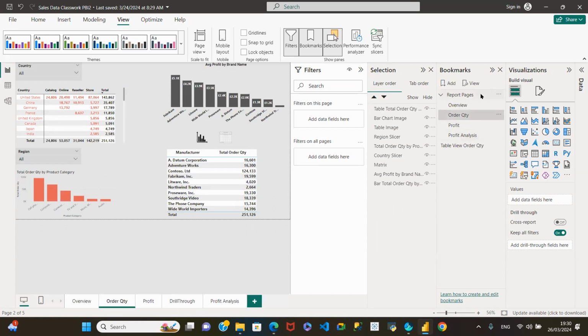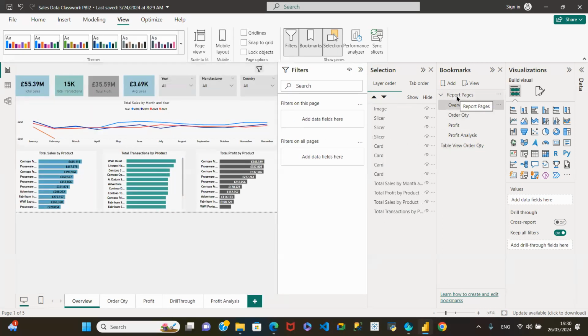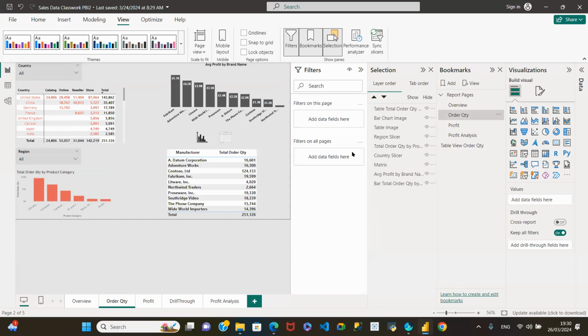I'm sorry, I think I noticed something. Okay, please, you show order quantity as a table, and the table view too, you have it as a table. So both are in tables, rather than this order quantity being in the graph. Right, the bar chart, sorry. Yeah, I can see. So I've got overview, I've got order quantity. Order quantity should be in the graph mode, not table view. So I've got both as tables. Okay, I think that's what happened. Thank you very much for noticing that, because I'll just be sat there wondering what happened.